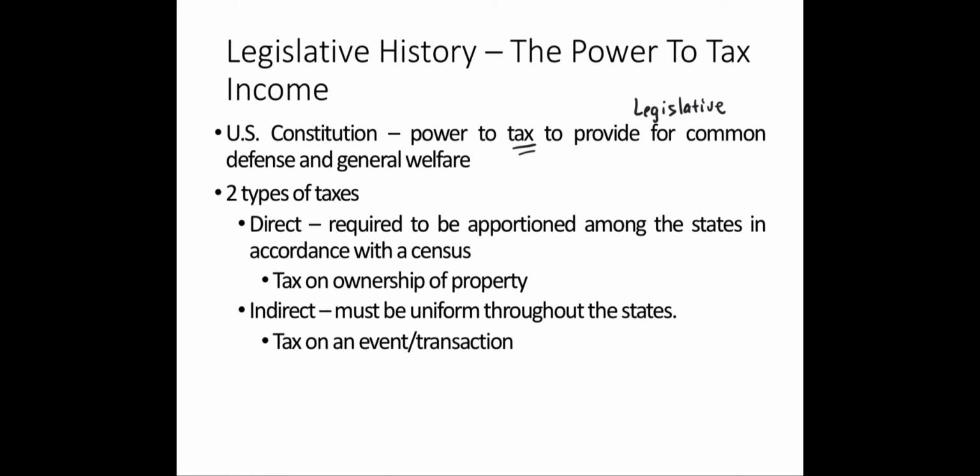But let's just say that Pennsylvania has, keep it simple, 10,000 citizens, 10,000 residents and citizens in Pennsylvania. And again, the $1 million has to be broken among those. We're just going to do a head tax. However many people there are, we're going to divide by the number of people. And then that's how the tax is going to be broken up by that state to pay the $1 million owed to the U.S. government.